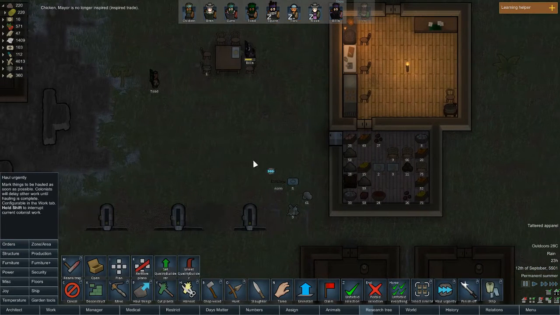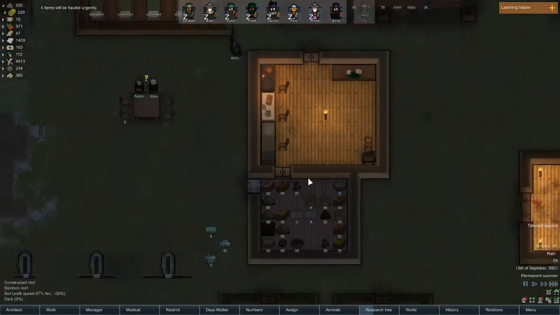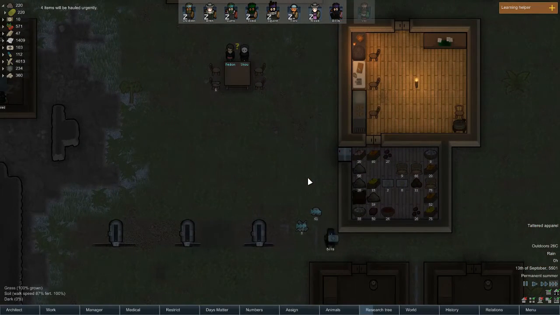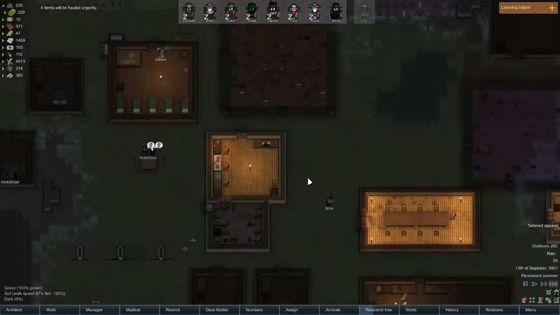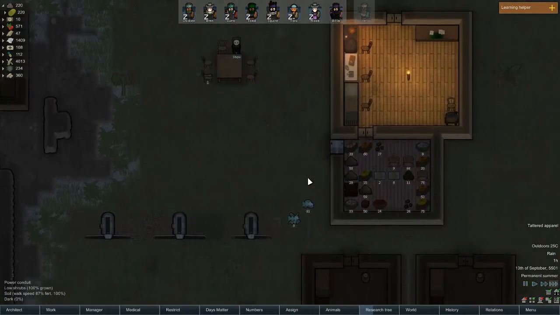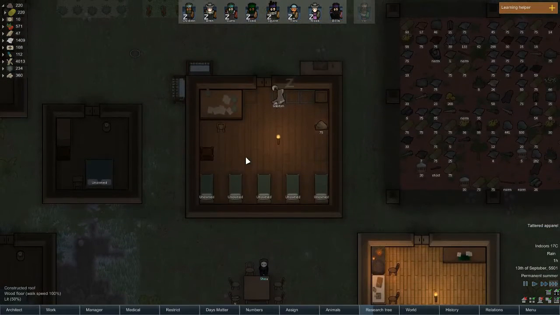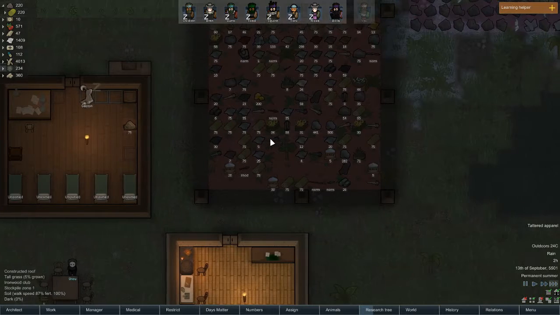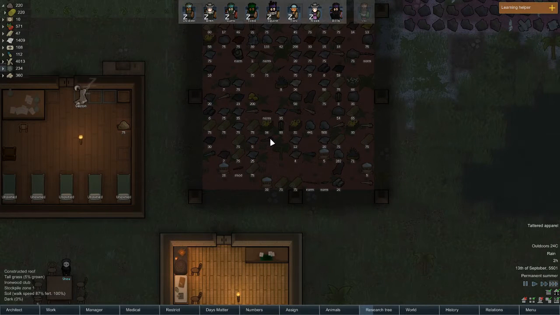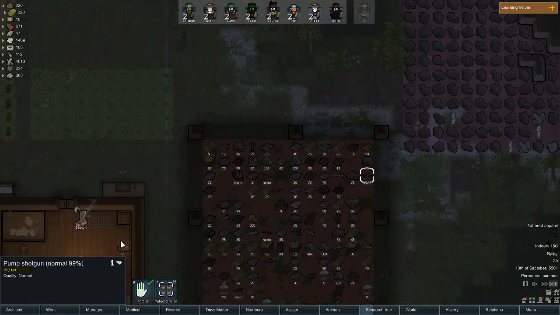Alright, I want all of this pulled urgently. I want all of that inside right now. Don't just leave it out there, please. Villa, you're a good man. You're getting it done. Components, I guess they don't matter unless they actually deteriorate. I don't think the quality of them matters when they're used in construction.